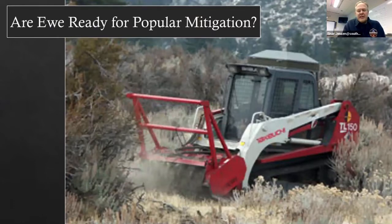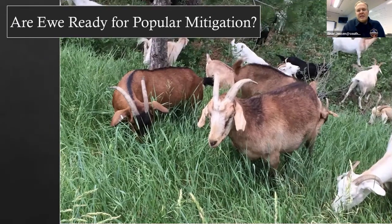Are you ready for popular mitigation? A few years ago we helped a neighborhood find a FEMA grant and Coalition for the Upper South Platte to do mastication in their open space — but the residents vehemently opposed putting a machine in the garden. And as today's research has shown, mastication isn't the long-term solution. It's also not popular. Goats, I would argue, are a more ecologically sane mitigation solution. You'll get your population on board — they'll be excited about these goats and about talking wildfire mitigation. As a wildfire mitigation specialist, these goats are making my job a whole lot simpler.